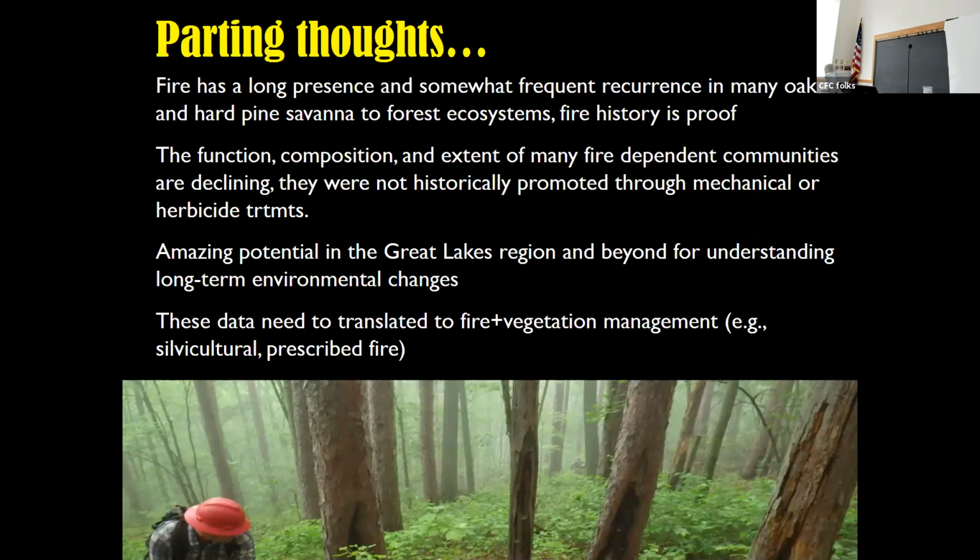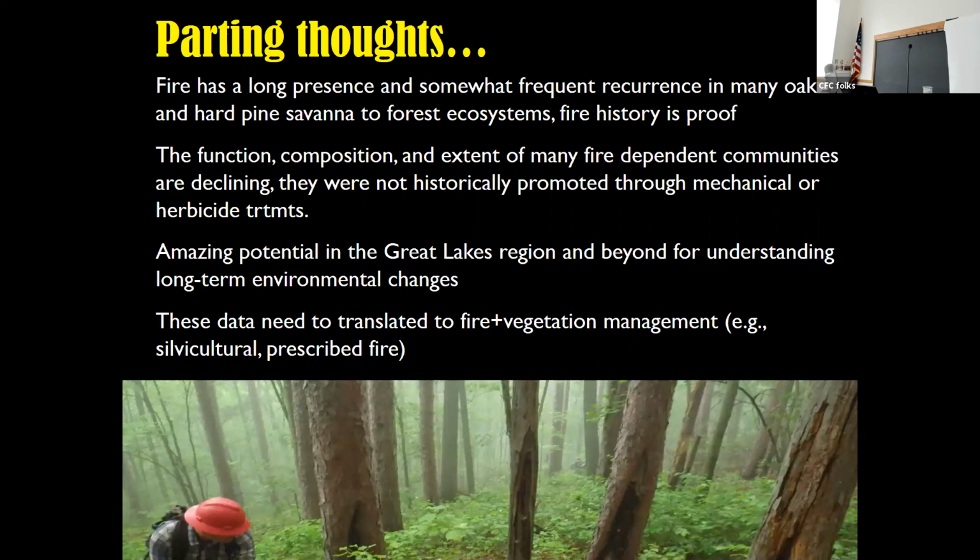Okay, so some parting thoughts. Fire has had a long presence, somewhat frequent recurrence in many oak and hard pine savanna ecosystems. And I think 20 or 30 years ago, that statement would have been extremely controversial in some places. And maybe it is here too. I'm just an idiot from out of state, but it's becoming more and more evident as more and more data comes in. And luckily, there's fire history to prove it, right? Otherwise, I think it would be very hard to stand on the amount of fire that was historically here.